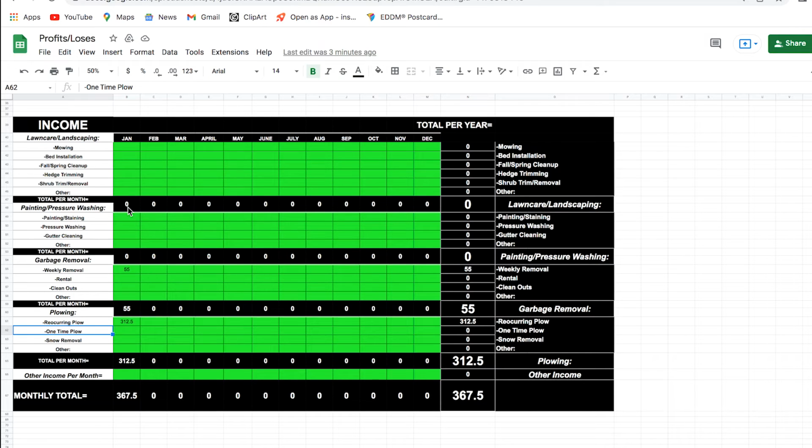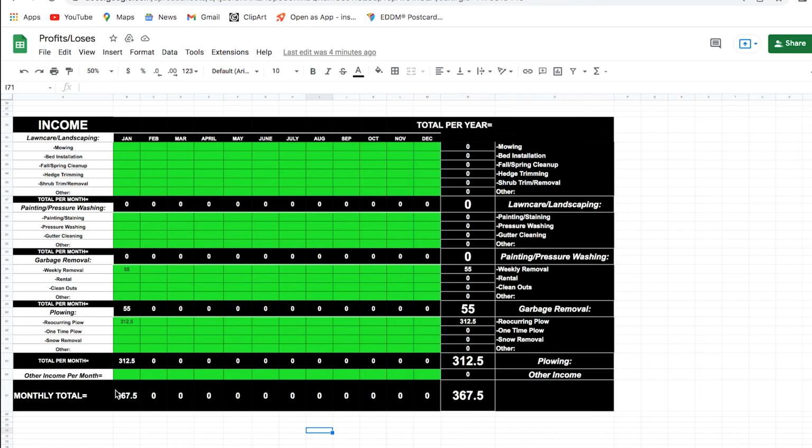Same thing though. Each month, I see the total for January, what I made for this department. So here is the totals for each month for each department. These are the totals per year, per service. This is per department. The yearly total. These are the monthly totals for all departments. And this gives me a lot of information.